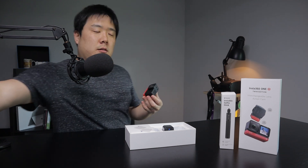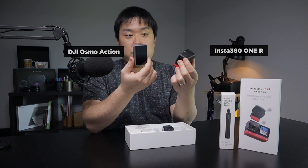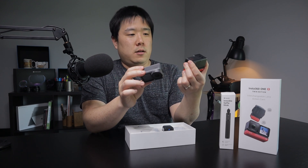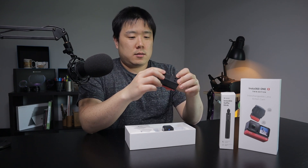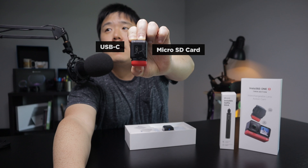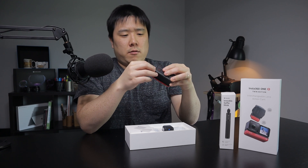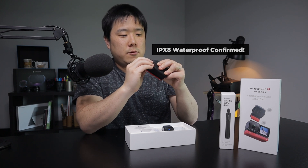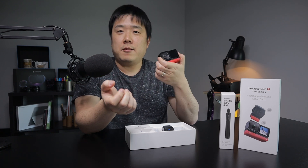I can actually compare it with the DJI Osmo Action — it is slightly bigger and the screen isn't as big as the DJI Osmo Action, but it has a swappable body. It doesn't have a quarter-inch thread, so I suppose I need the case. There's a little door here — I can see USB-C and a micro SD card slot. I heard this is actually waterproof as well, so I'm hoping it can get wet without getting damaged. I'll confirm that before I dunk it in water or go out in the rain.